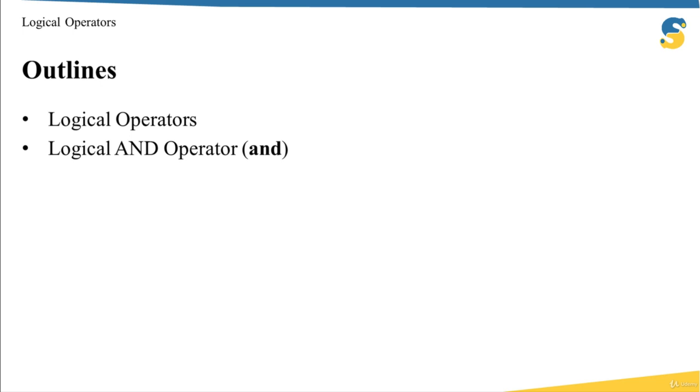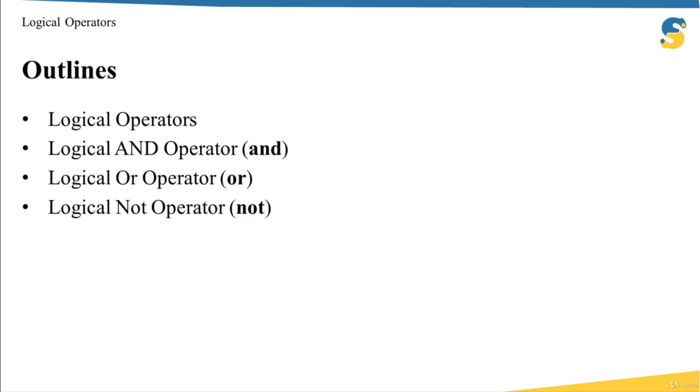In this lecture, we are going to learn about a new type of operators that can be used with Boolean values, which are logical operators. We are going to learn about the logical AND operator. We will learn also about logical OR, logical NOT, and as usual, I will end this lecture with a quick summary. So let's get started.